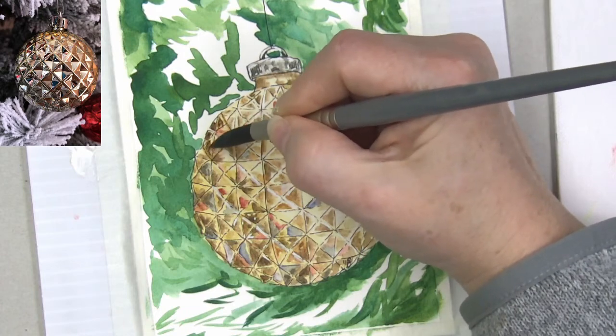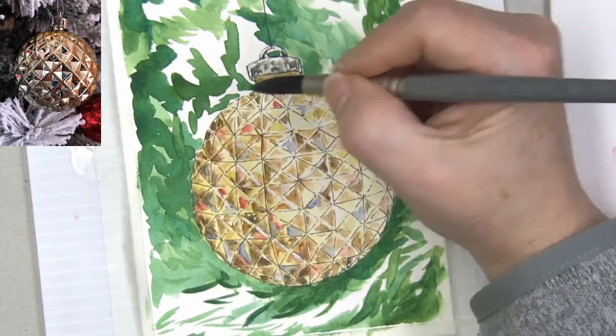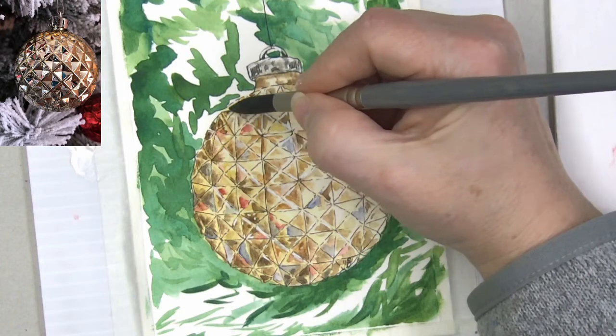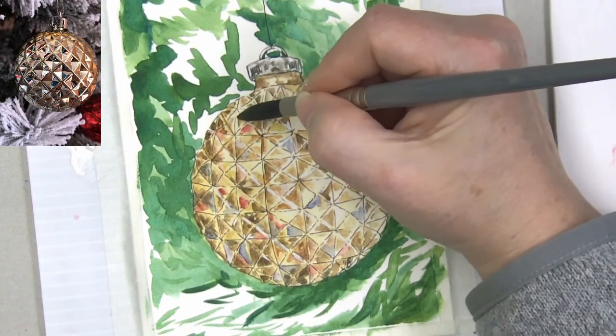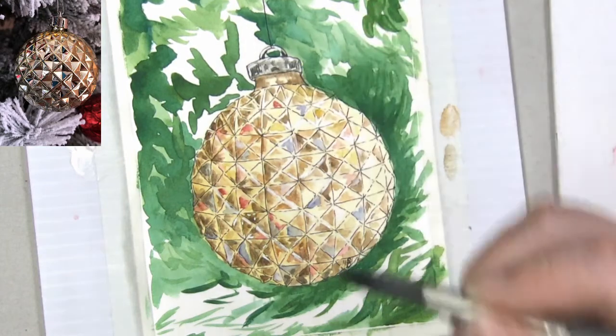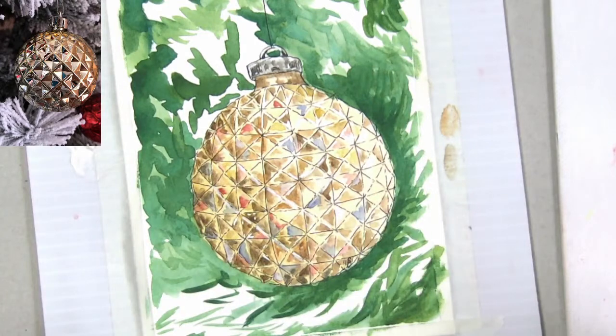And this is where you can work on it till you're tired of it and then stop, come back later and go, ooh, yeah, we could use a little bit more color there, or we could bump up the contrast. That is where this really shines, is the contrast between the light and the dark.